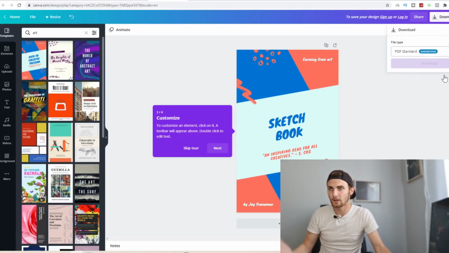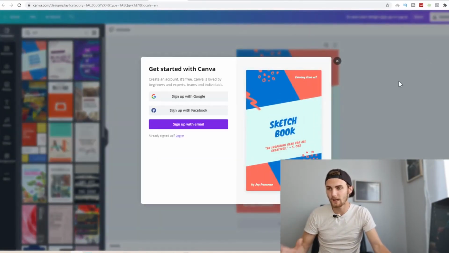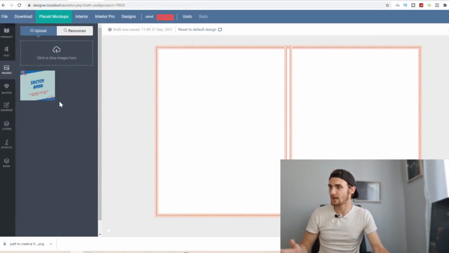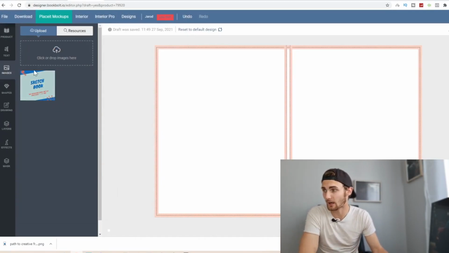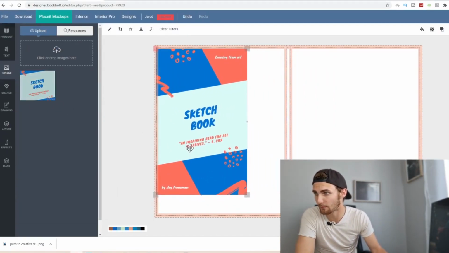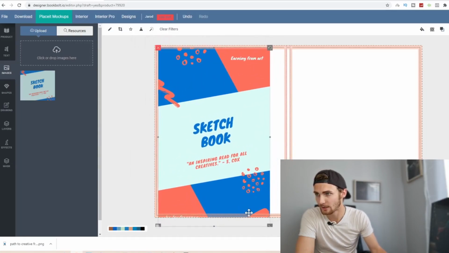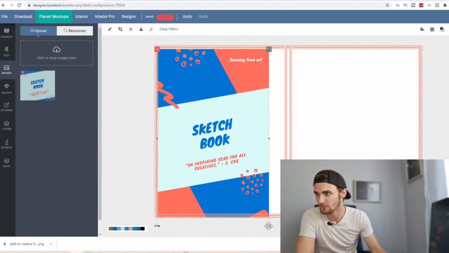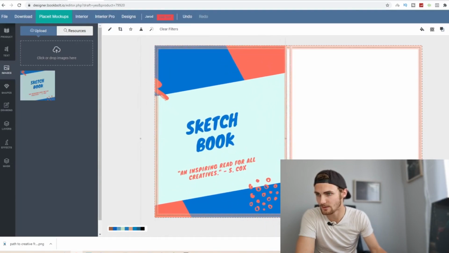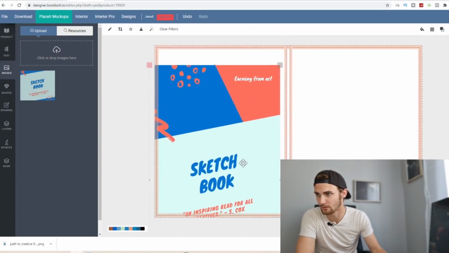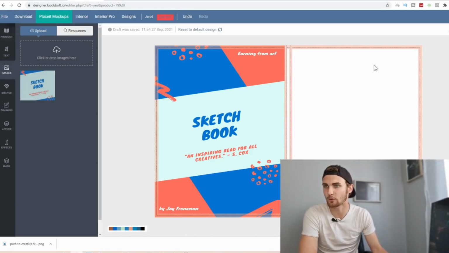And when you're ready, you can click on download over here, click on download again. We can click on images over here and click on upload, and upload the same ebook image that we created on Canva over here. Just tap on it and it will load up like this. And what we can do is stretch this out just to make it a little bit wider to fit onto our book. As long as this main text in the middle kind of just fits in, so just stretch that a bit over here. That looks perfect. That's our sketchbook cover over here. And we just need to go and create our back page over here as well.